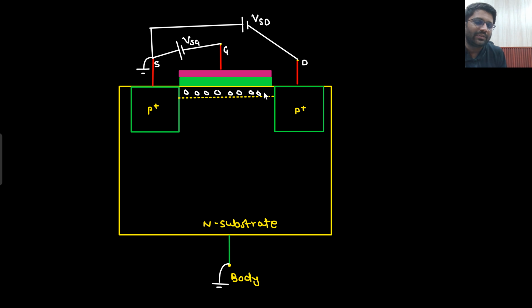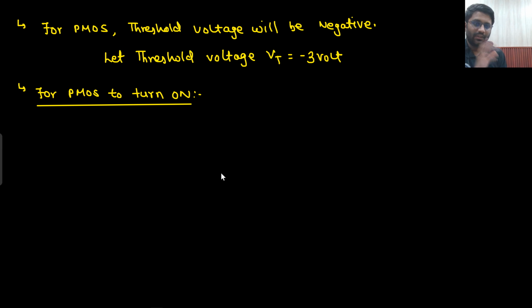Similar working, everything would be same, current equation, everything would be ditto same. It's just that we need to focus on these points. What is the point? Let's see it carefully. Basically, we need to find out the point when the PMOS will turn on. So have some patience and keep on looking at the screen.